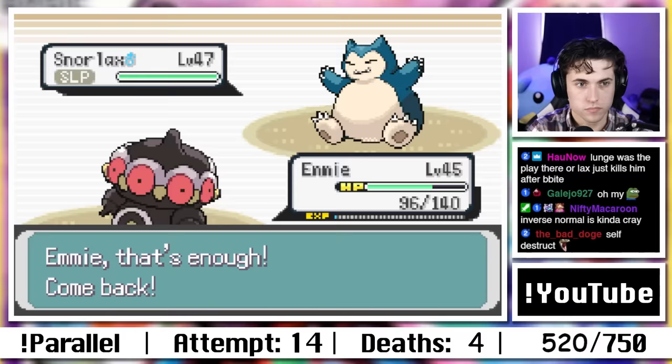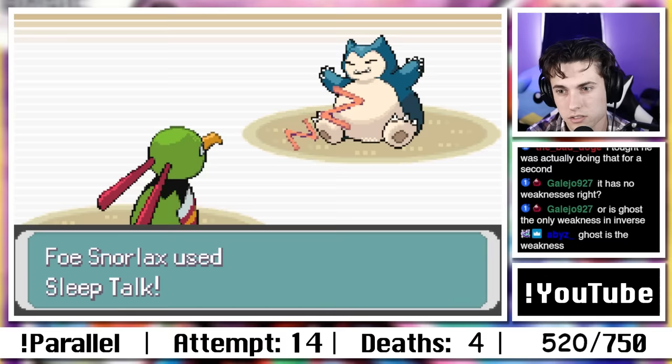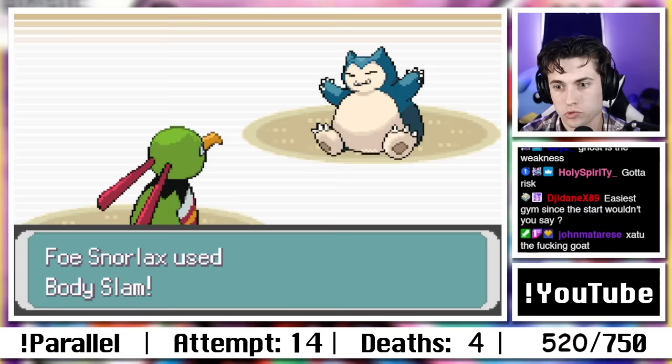Desperate for another chance with Senescorch, I used Wish Zatu to try and save the day. Sleep Talk didn't murder us that turn, and I bet on the AI not understanding that it was waking up the next turn. I wanted to play this clip, but cussing out Snorlax was not my shining moment, and Zatu died to that Body Slam.